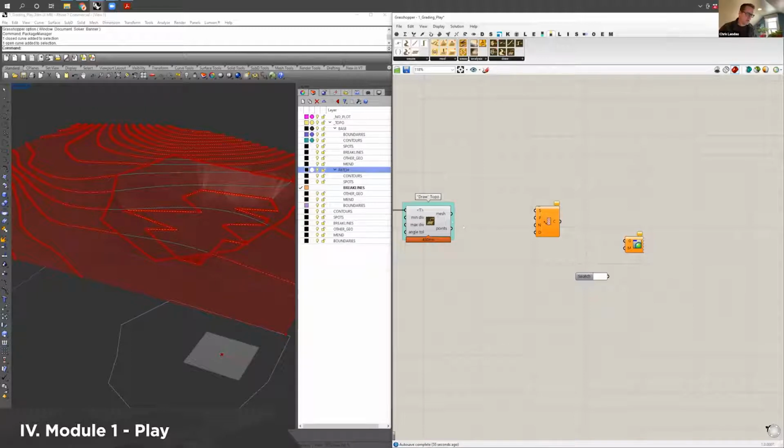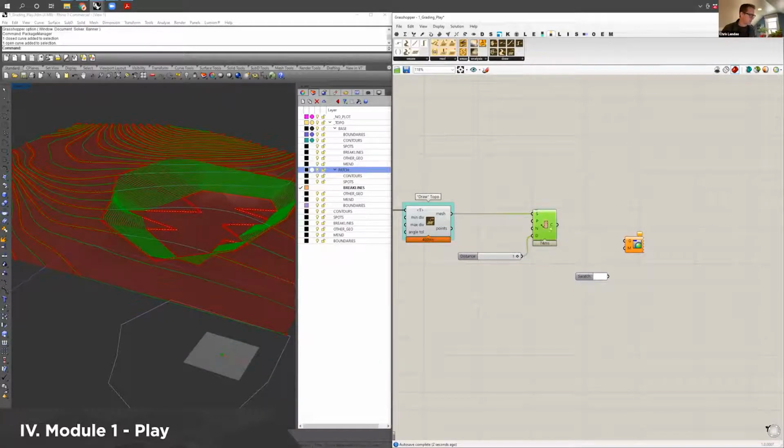So anyways, for now, plug mesh. Make sure you plug mesh into this S input. This is whatever the shape is you're cutting through. And make sure it's not points. Yesterday we had one person plug points into shape and they couldn't figure out why it wouldn't work. And then we want to give it an interval. I'm going to do 1 foot because for this scale that's pretty good.